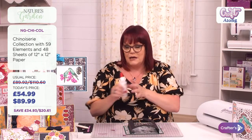You can. So if you're matting and layering, if you're popping it onto your Centura Pearl, I personally prefer the all-purpose, but yes, it does stick beautifully on there. I know it's got a coating on it, so a lot of people will say you don't put a wet glue onto that, but you can. Same with your tacky glue. Be careful with your tacky glue, because your tacky glue is water-based. This is solvent-based, and sometimes you can get that little ripple if you're not using the right one.